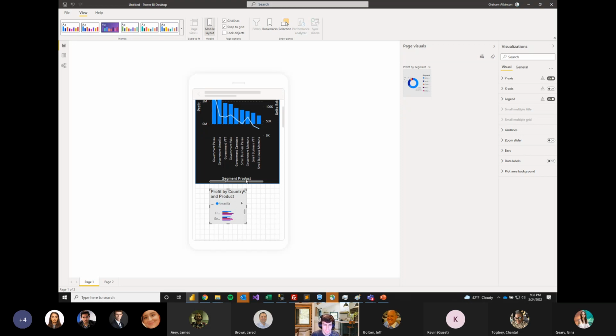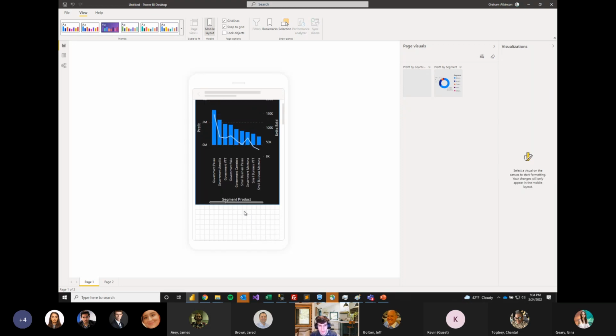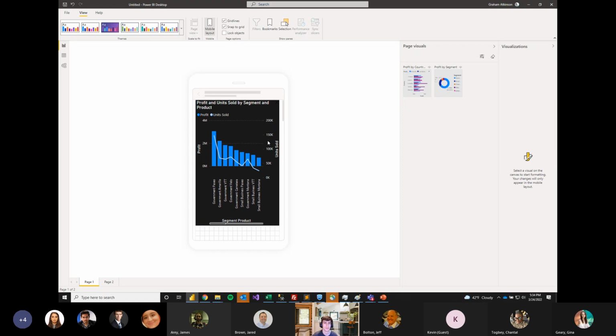So this mobile layout is something that you've always had access to, but previously you were not able to change how these visuals looked. They had to look as they looked on the desktop layout. But now you can go in and you can change how these visuals look and how they interact. So you can see that for this top visual, I've changed the color formatting so that rather than the gray background, it's using a black background, and we can see the text is in white and the colors are slightly different.